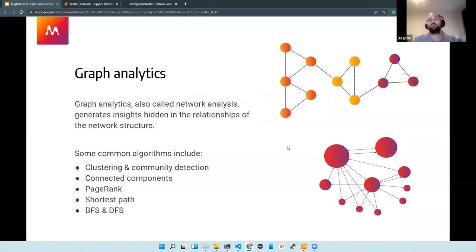So what does graph analytics mean? It's about generating insights that are hidden in the network. So we are analyzing the relationships between entities to find out how they interact with each other. Which nodes are connected more to each other, what kind of structures do they form, what does the local neighborhood of a node look like, what does the more general neighborhood of the node look like, and then we can generate these insights and get valuable information from it. So for example, if you know that one node is in the same community as another node, they probably share a lot of preferences together if you're talking about users.